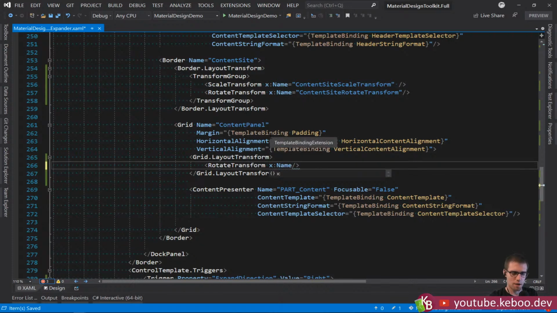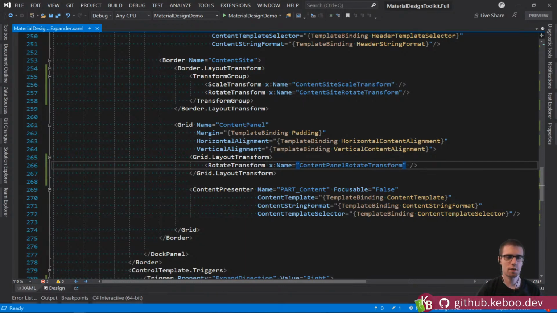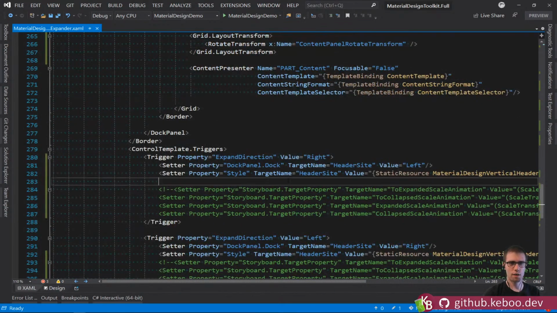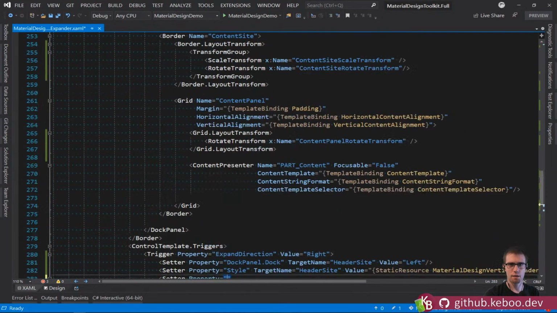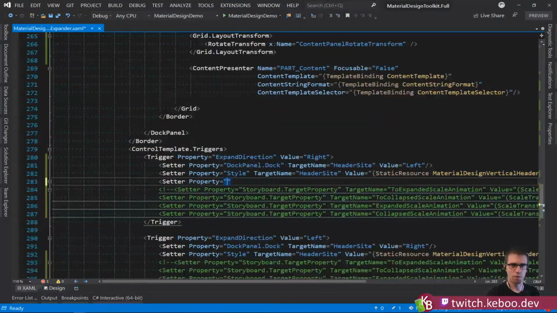So let's see. This is going to be a do it once, and then as long as you don't mess it up, it should just work. Let's see, we content panel rotate transform. All right. So down here, setter property, and I believe we're always going to just be doing angle.